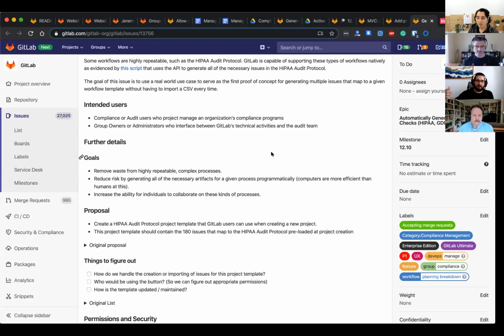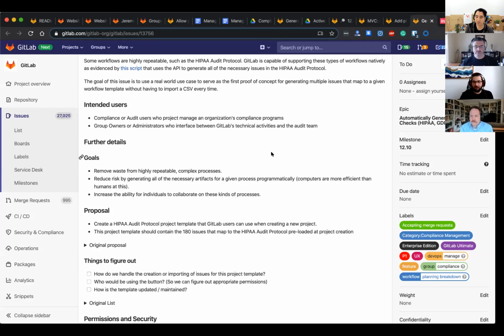You might, as a GitLab user, after you've gone through the painstaking process of finding all of this data, find it easier to simply dump it into one of these issues that's already in the GitLab application, and then export that to send it to your auditor, or tell your auditor, hey, log in and go view it, it's updated. So you can take advantage of some of these simplified workflows that help you, to your point, Luca, stay within GitLab. It's an environment you're familiar with. You can leverage things like labels, milestones, due dates, all of that.